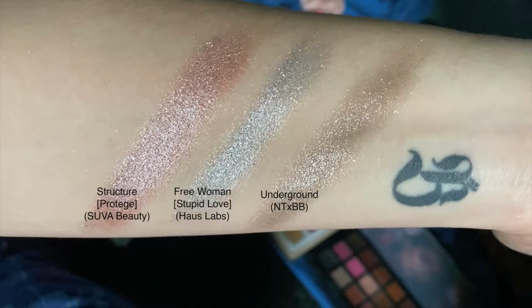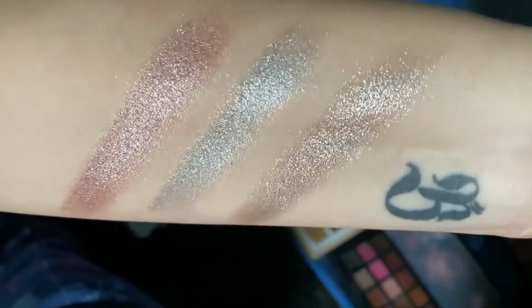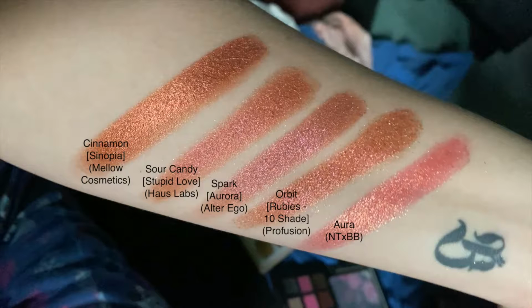Then Underground, I really couldn't find an exact dupe for this. It really has a nice blend of this gray taupiness, and I really just had more of True Silver or more Too Pink. Then Plot Twist, I don't have anything that is this blue. It doesn't even look blue compared to these other shades here, but it is a very, very light blue, lighter than Cinderella blue.